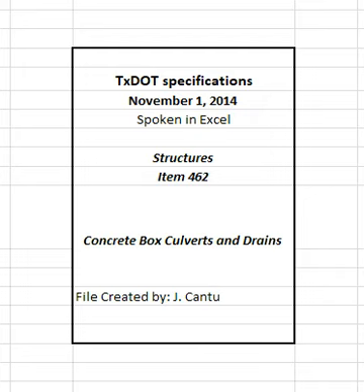Lower the box sections into the trench, for trench installations, without damaging the box or disturbing the bedding and the sides of the trench. Carefully clean the ends of the box before it is placed. Prevent the earth or bedding material from entering the box as it is laid. Remove and relay, without extra compensation, boxes that are not in alignment or show excessive settlement after laying. Form and place cast-in-place boxes in accordance with Item 420, Concrete Substructures.